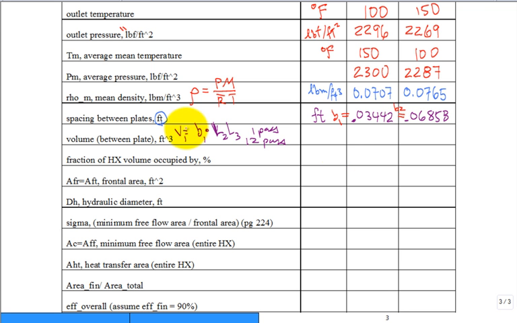This is for side 1, and then for side 2, it'll be V2. The volume between one plate is the distance between them, B2, times L1, L3. No, it's not that, is it? No, it's not that. I'm sorry. You figure it out. I'm tired. I'm trying to do too much and not look at, I need to look at the illustration.